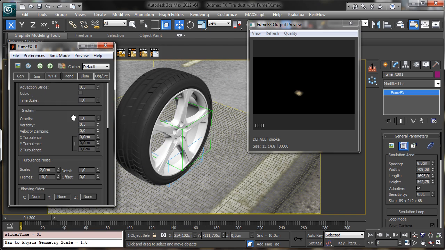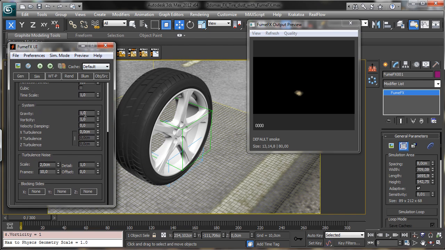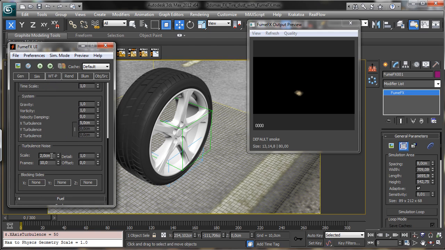First of all, let's start to have more vorticity. So vorticity to the maximum, and then I'd like to have also a turbulence, let's say a force of 5 centimeters, and the scale is maybe, so let's say for example for the scale we have 8 centimeters there, so let's say maybe 50 centimeters or maybe also more, and let's go for 4 for the tail, and frames, let's say we have 15.